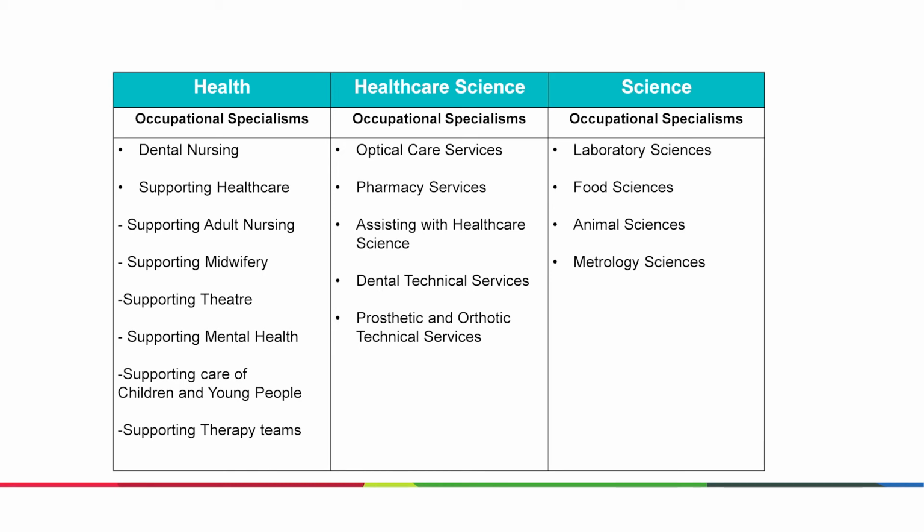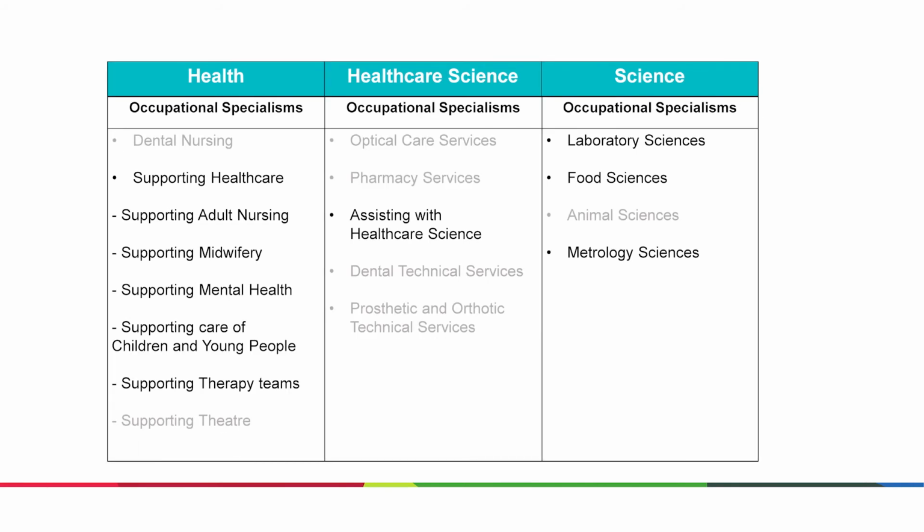And what you'll see here is all of the occupational specialisms that were originally outlined by the Institute for Apprenticeships and Technical Education. But what you'll see on my next slide is that some of these are currently either still in development or not ready for a September 2021 launch. All of those in bold black there today are ready for launch this September in 2021. And you will find all of the specifications and the supporting documentation and resources available now live on our Qual Hub webpage for all of those in bold ready for your delivery this September.